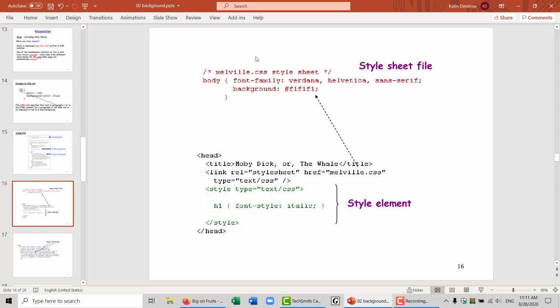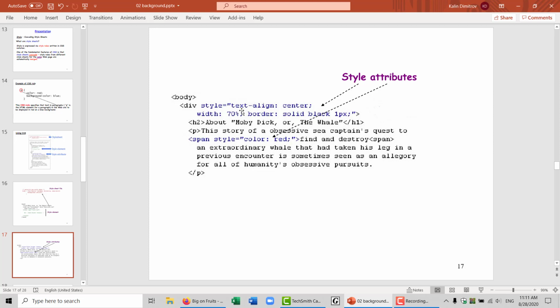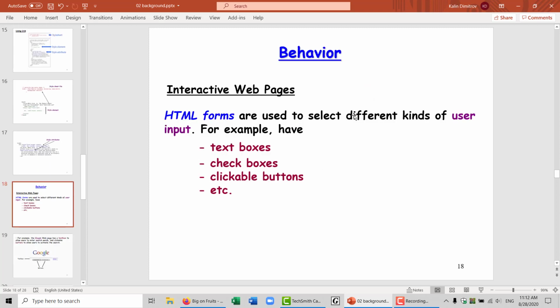That's our CSS file. It is loaded inside our web page by using the link element. So we've got a link tag here that says I want you to load a web page called Melville CSS, and the relationship to that web page is style sheet, which means there are going to be some style rules that I want you to apply to my web page. That's the second way of creating styles, inside the heading. And then the third and final way, called inline styling, is where you specify a specific style for an element inside the HTML code itself. All three of these work, and you can combine all three of these.